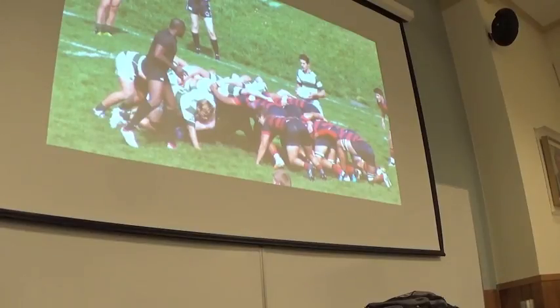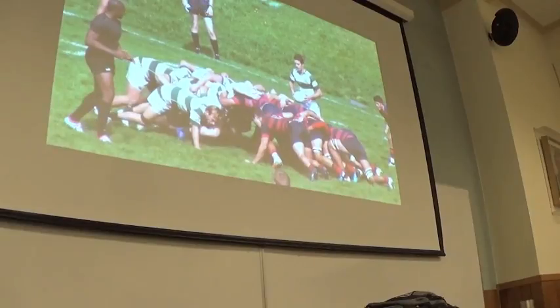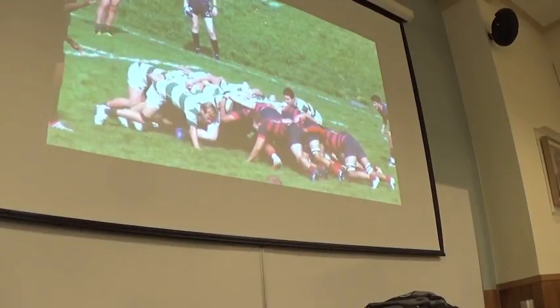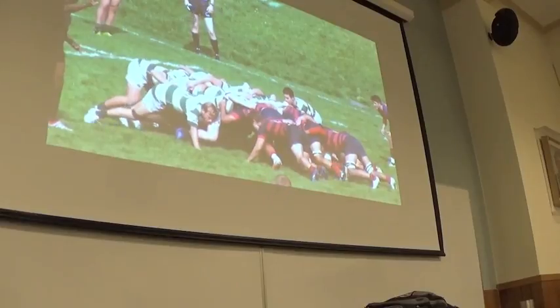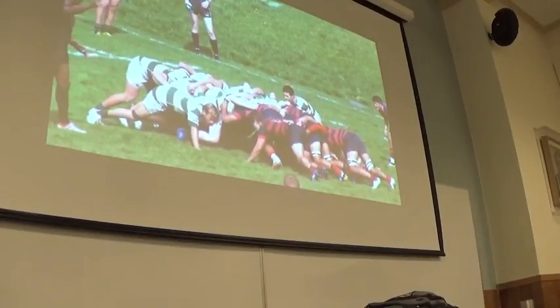So basically, and this is the first scrum of the game, I knew that it was wet, so I knew that if I overextend, I'm going to slip. So my feet are a little bit closer, and when we come in on bind, my hips are a little bit above my shoulders, but before we go into the initial hit, my hips are level. So I don't think that was a cause for bringing the scrum down.